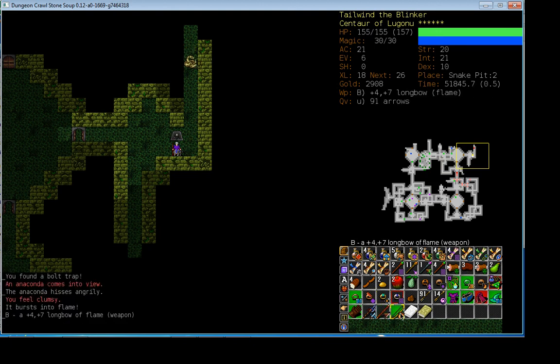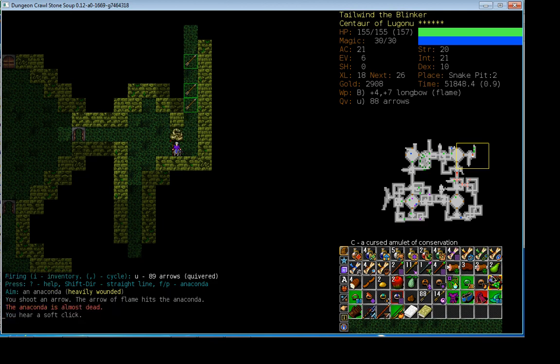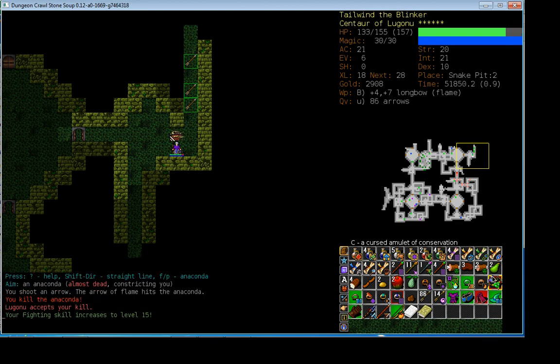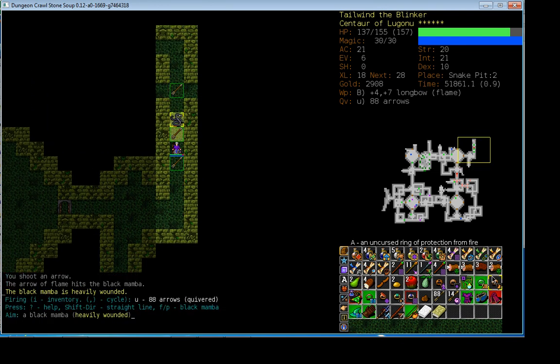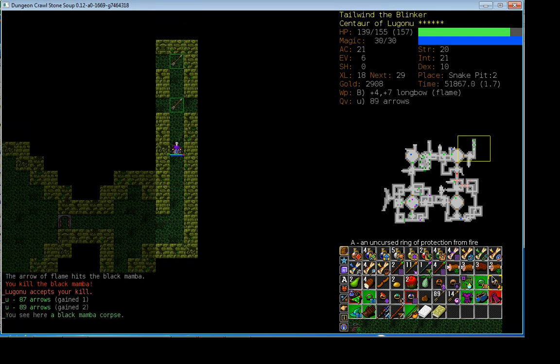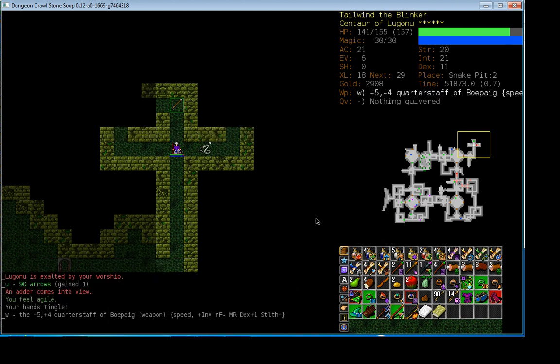It's another anaconda. Just wants to give you a big hug. But you shouldn't let it. It just doesn't know its own strength. It'll kill you if you let it give you too many hugs. Black Mamba. So you counter snake hugs with arrow presents. And then they die before you die.